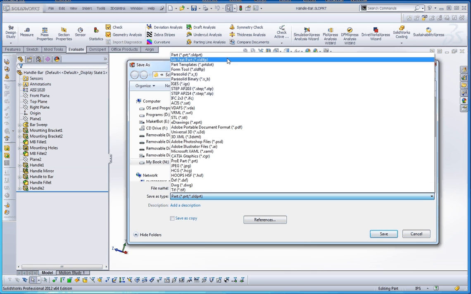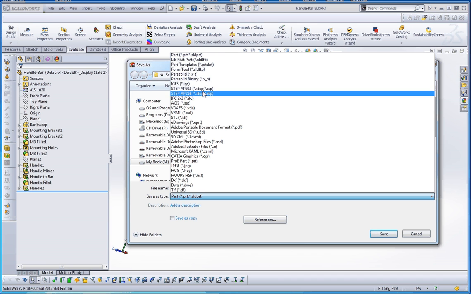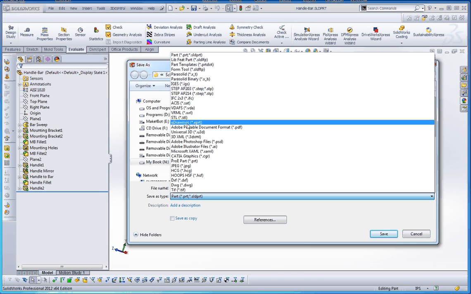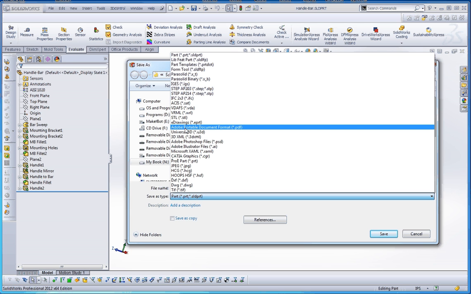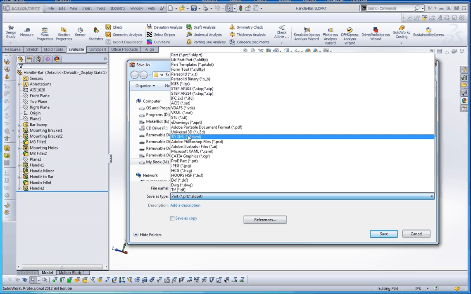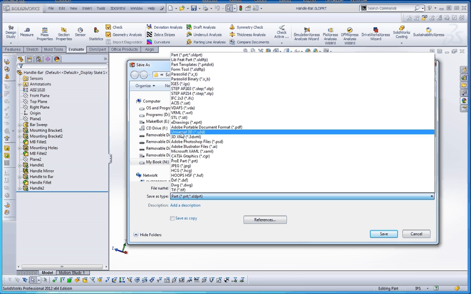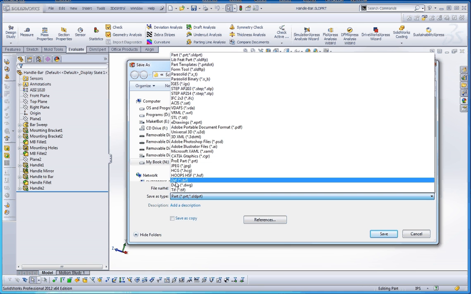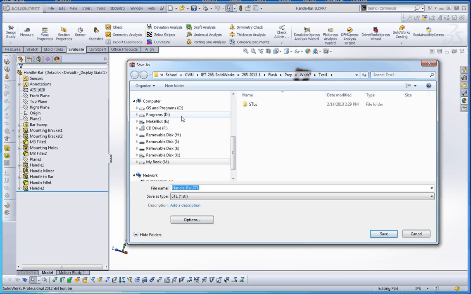I don't know if you've ever dug into this, but there are a lot of different ways you can save your file. Step file and IGES file. There's our STL, but we also have eDrawings, which is a viewer that SolidWorks provides for free if you want to show your model to other people who may not have SolidWorks, and it gives them the ability to rotate the model around and have some visual functionality. CATIA, JPEG file, DXF file if you're using CNC machining. This might be a good way of doing that too, but let's go up here to STL and we're going to save it as such.